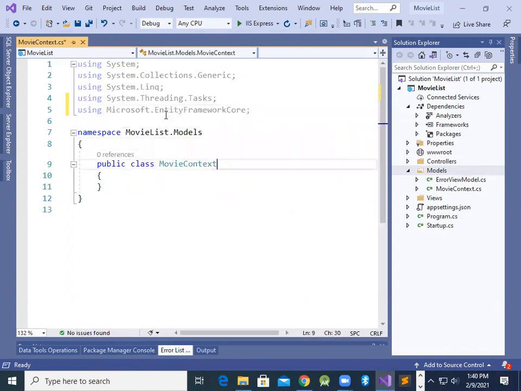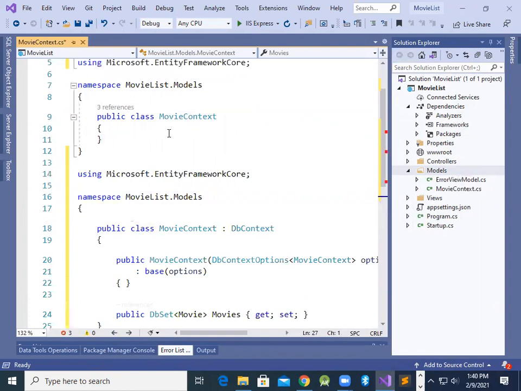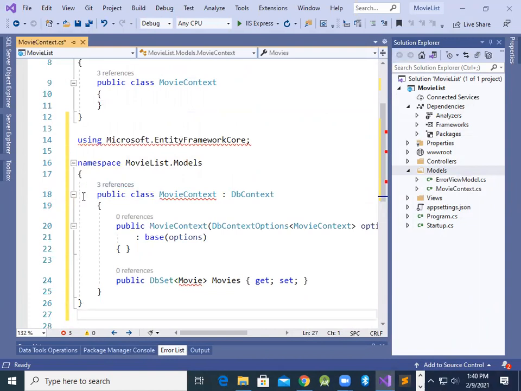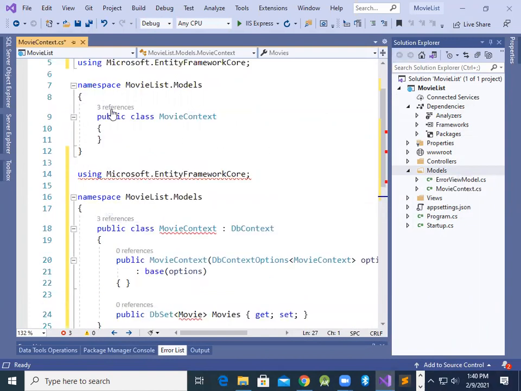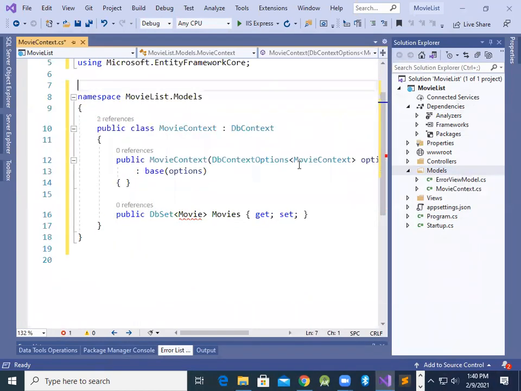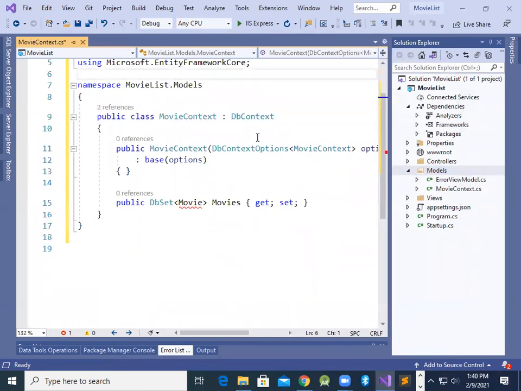Okay, then get the code over here. I will just paste it. Let me just delete this one, it will be easier. The namespace has to match your project name, it is required.